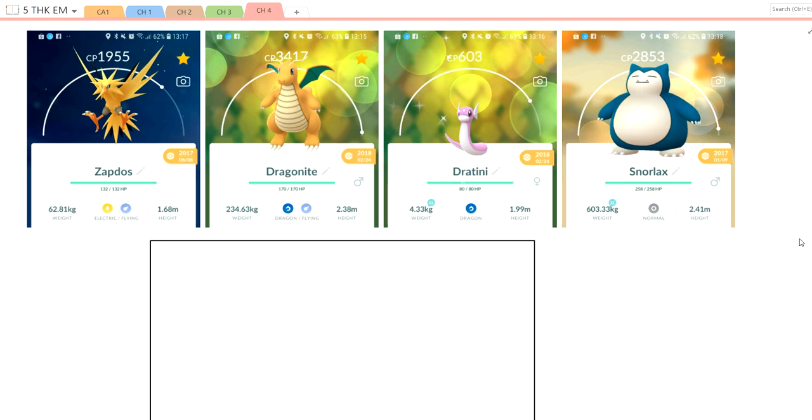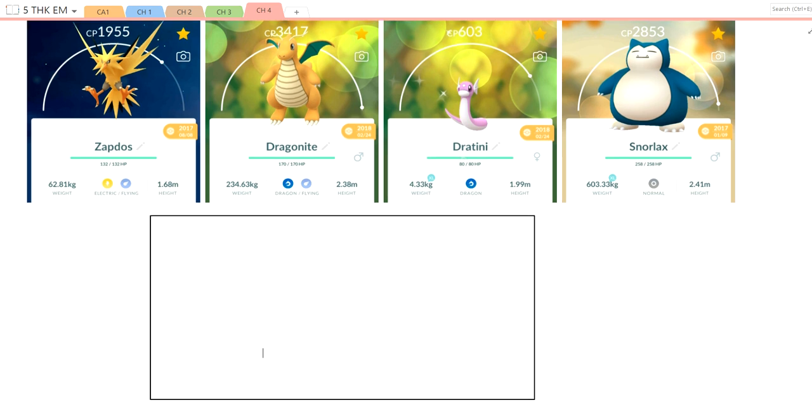Today's topic is on Pokemon. Okay, so here I have 4 different Pokemon, quite powerful, and at the bottom is what I want you to focus on. These over here indicate the types of Pokemon they are. Okay, so all the Pokemon in the world, they have a particular type. Sometimes they are a combination of 2 types.